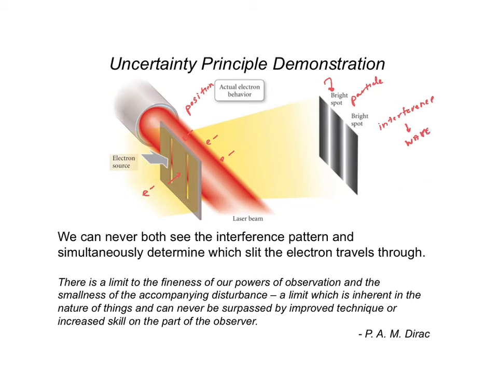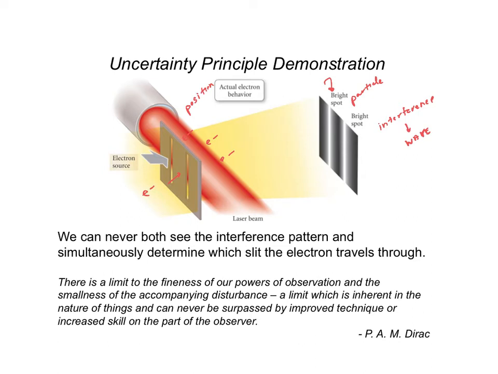So this is the trade-off with respect to the electron. We've been asking the question, where is the electron? What is it doing? How do we know? Well, in the end, what we can know about the electron is that there are particle-like properties to it, and there are also wave-like properties to it.